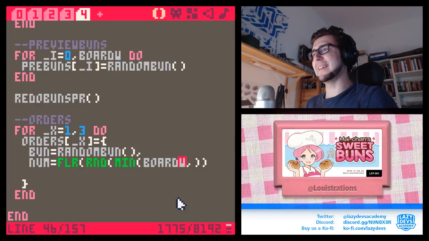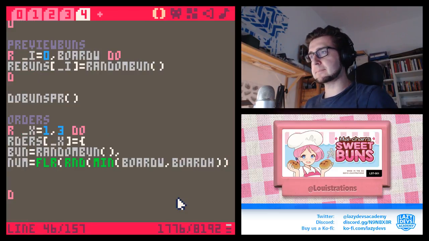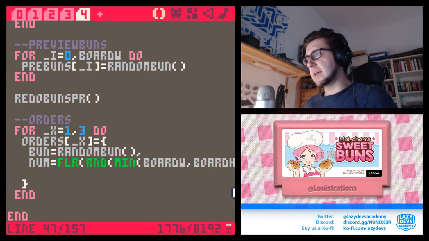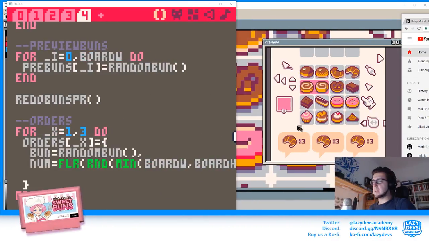It is a very complicated way to do this, but the idea is that if you get an entire line filled, I want, like in Tetris, the entire line to disappear.